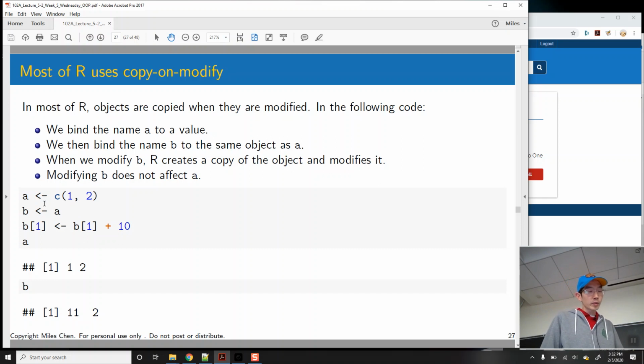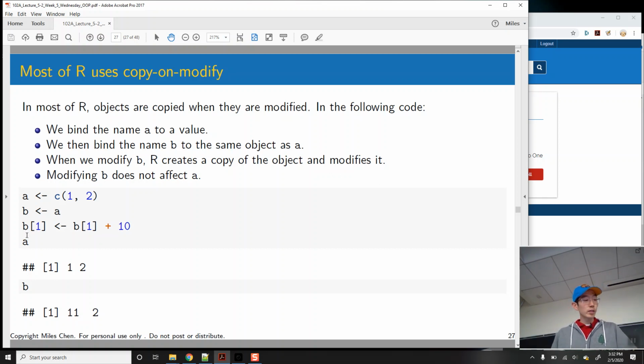Here we have this vector 1, 2, and we bind the name A to it. Then we do B arrow A, and this binds the name B to the same object A. Then I modify B: I take the first value in B, add 10, and store it back to B1.